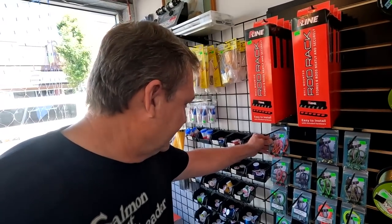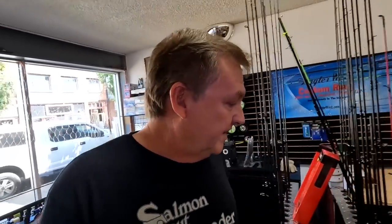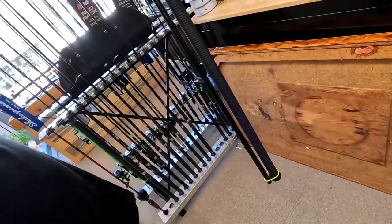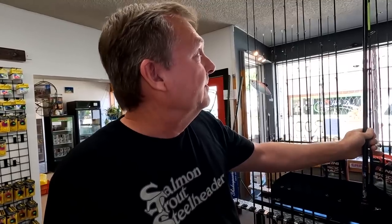These little things here — Reed's Rod Wraps. This guy was always telling me how great his product is. I was skeptical, but he brought some in and I started using them and they are really cool. I've got them on a lot of my rods that I've been hauling around for plunking. When you break a two-piece rod and want to carry it in your car, these things are great. They work really well and they're not expensive — it's just a simple concept that works. Here's one I put on my big bank rod right here. I might even give you a Reed's rod wrap when you buy a rod. They come with two-piece rods at like $3.60 or something. Those are actually pretty cool.